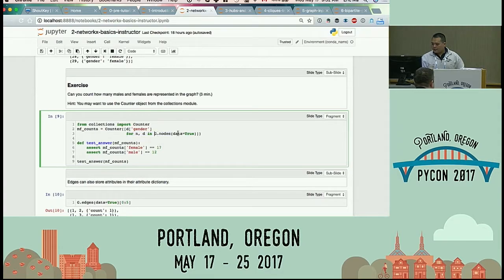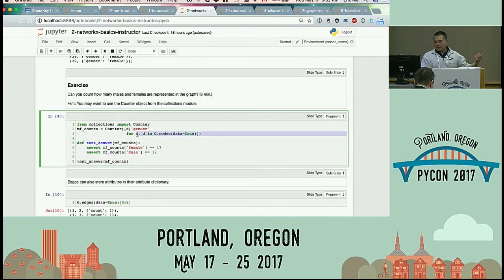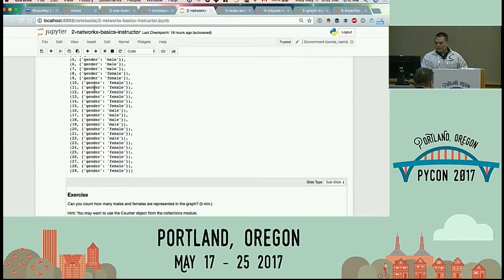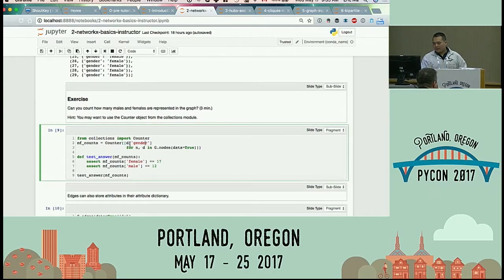If you remember, g.nodes gives us a list of two-tuples if we pass in data equals True. Of that two-tuple, the first element is a node. We can use the loop variable n to represent that. The second element is the metadata, represented as a dictionary, so we can use the loop variable d to represent the dictionary. We're trying to collect the metadata keyed on the variable gender inside the metadata dictionary. So we collect all the values represented there, and that gives us the list comprehension.